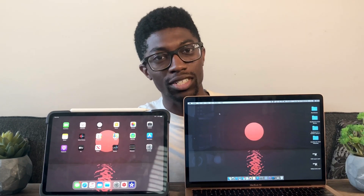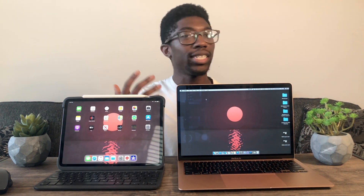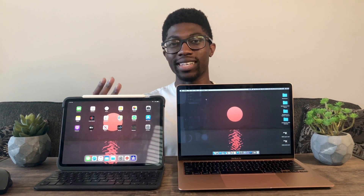Which one would I personally use? Since I'm a software developer, it's kind of a no-brainer — I have to use macOS because of tools like Docker and Anaconda, and if you code in Xcode there's pretty much no choice but the MacBook Air. Personally, I also just enjoy the desktop experience over iPadOS. My recommendation: if you need macOS and desktop-grade applications, you have to get the MacBook Air — it's really the only choice at this price range. But if you can survive on iPadOS, the App Store, and web browsers, and you want to leverage the power of the A12Z Bionic chip, go with the iPad Pro — especially the 11-inch, which I think offers a lot more value than the MacBook Air at that price.